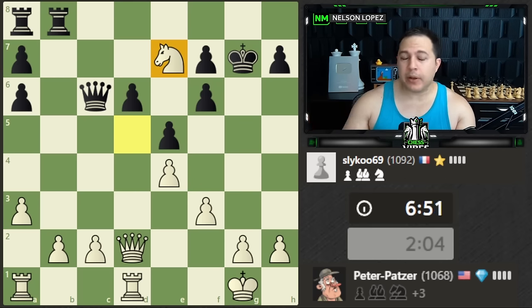And I say only move. Of course, black could decide to just trade the queen for the rook and the bishop, but then you're losing your queen. So only move to save the queen. Queen to g6. Knight to e5, leaving the rook sitting here.